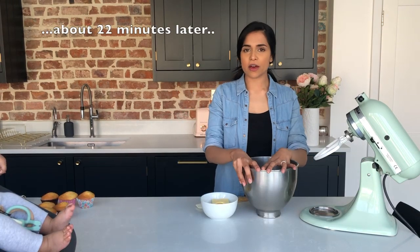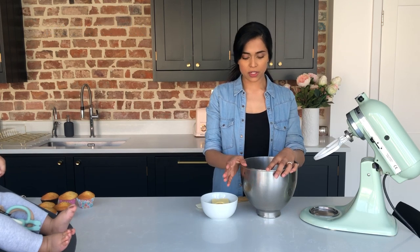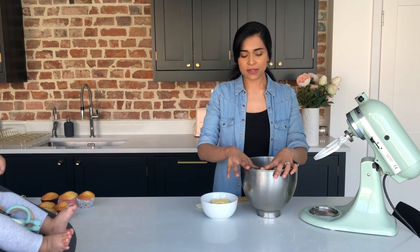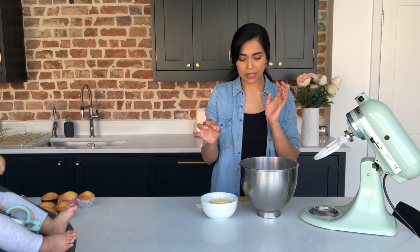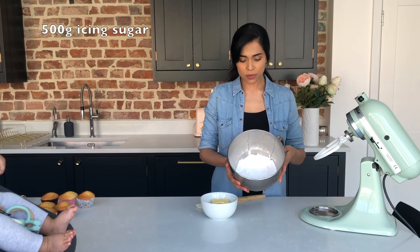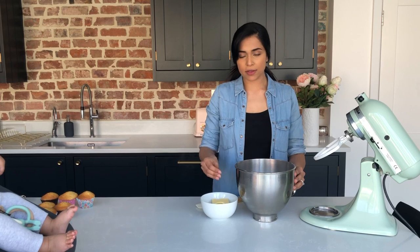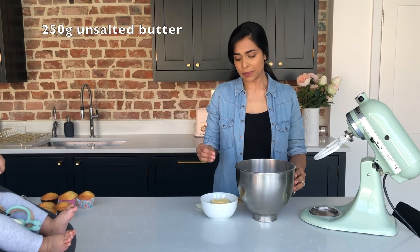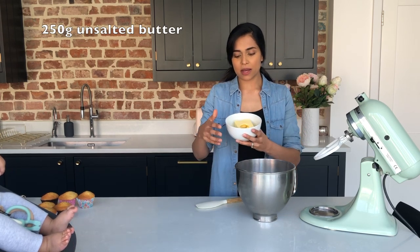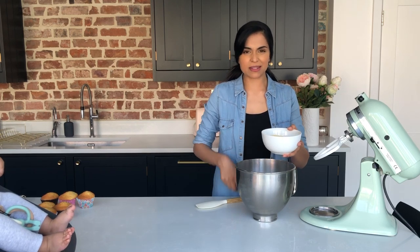So my cupcakes are out of the oven and I've just put them aside to cool. While they're cooling, I just want to show you how to make a really quick and simple buttercream. This is the basis I use for all of my buttercream recipes and then I just add different flavouring into it. So it's 500 grams of icing sugar, which is in this bowl already, and then half the quantity of that of unsalted butter — so 250 grams of unsalted butter. I've melted the butter in the microwave for about 30 to 40 seconds, just so that half of it's liquid. So it's not completely melted, but sort of halfway melted, just so that it mixes in a bit more easily.